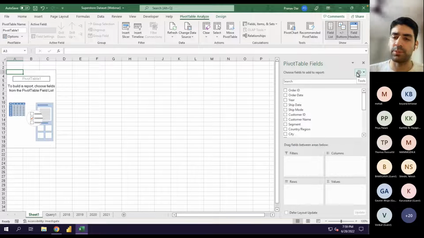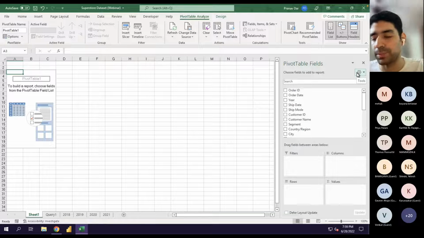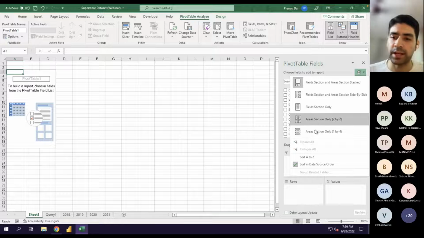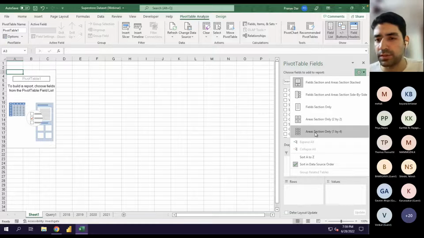By the way, I'm not sure if this is available on a Mac, if anybody is using a Mac. Microsoft obviously takes away a couple of features in their Office suites for Mac for obvious reasons, so I'm not sure if this will be there. If it's there, great. If you click on this settings icon, you'll notice I have a lot of options that I can play around with. So I leave this up to you guys.